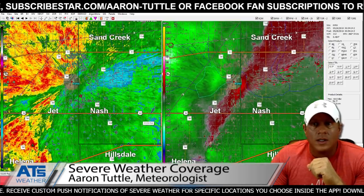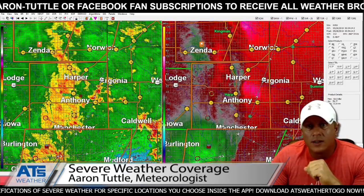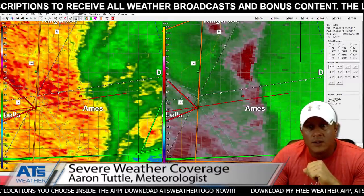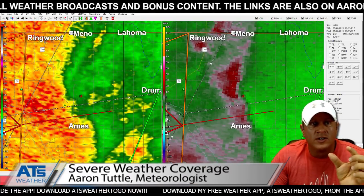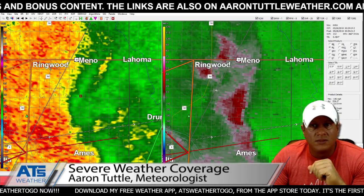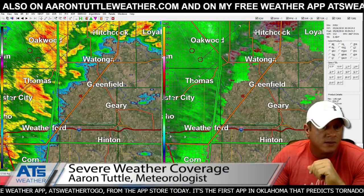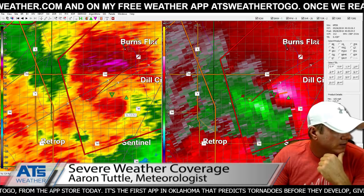Okay. Let's see up here in northern Oklahoma if anything's changed. Negative. Not much in Kansas either. There's no tornado warnings in Kansas, by the way, just to let you guys know. Okay, so the little spot of Ames continues to kind of weaken. There's one north of there, just a convergence line. What's this in Ringwood? Anything? Not necessarily. Okay, we're going down south. This is turning into just basically our rainmaker again, and we've dropped the risk of tornadoes here temporarily for the time being.